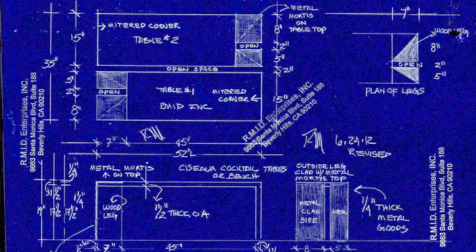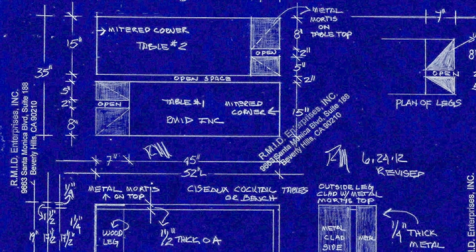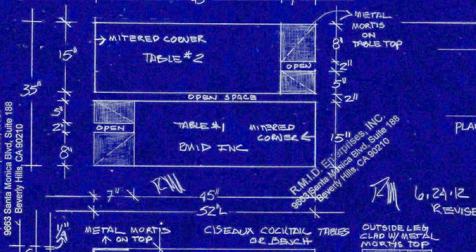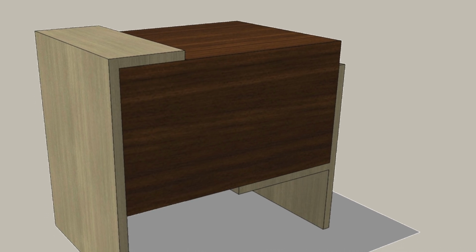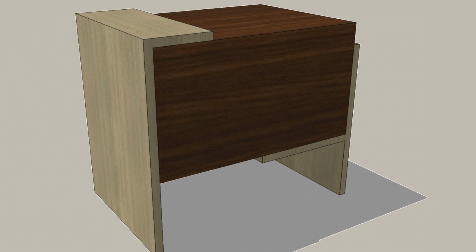I conceive the piece, which means I create a sketch or a drawing. From that, I actually generate a technical drawing in scale, which I then give to my architect. And he creates a 3-dimensional drawing so I can see the piece in 3D. And at that time I can decide whether the proportions are right, whether it needs to be a little bit higher, a little bit lower, a little bit deeper.